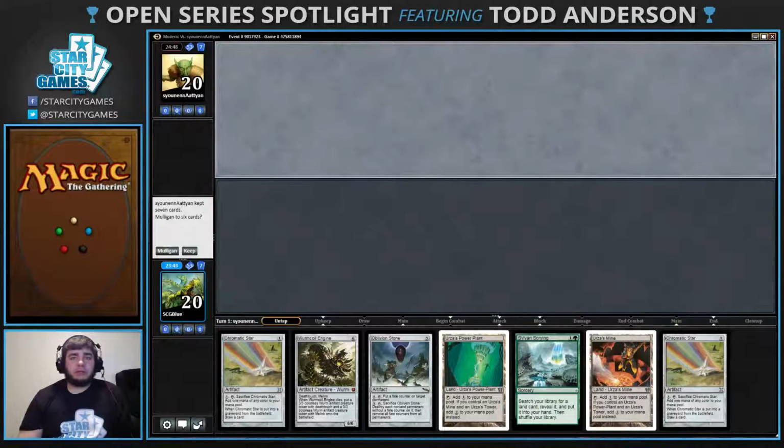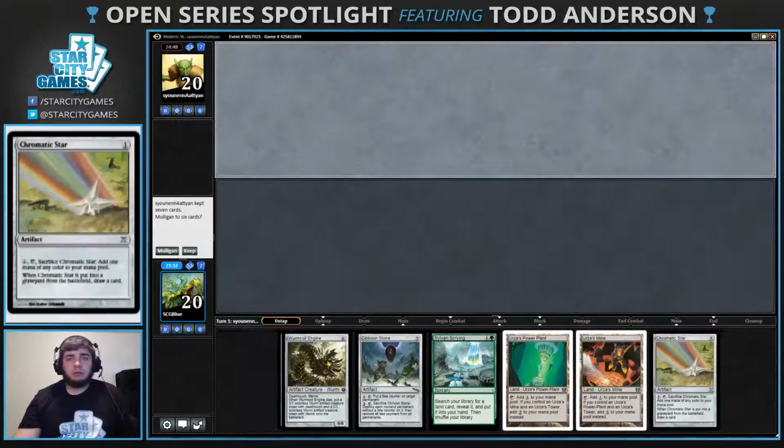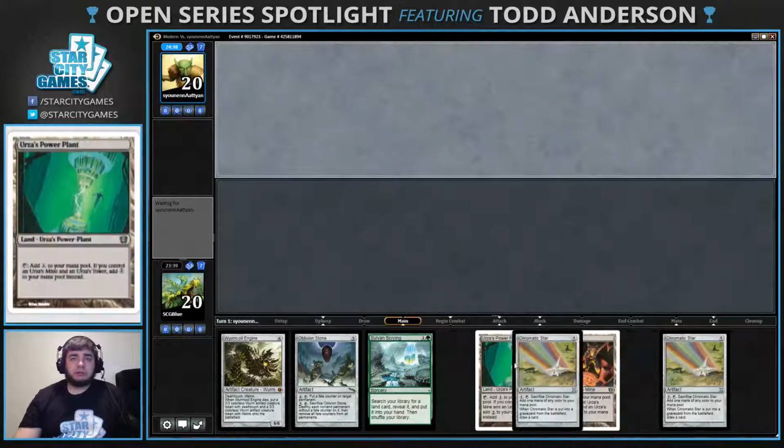Alright guys, we're back for the second round with green-red Tron. This hand looks like a turn 3 Wormcoil Engine to me. We'll keep it. I think this is a deck that benefits greatly from the new mulligan rule. But luckily we haven't really had to mulligan much, so there's always that.